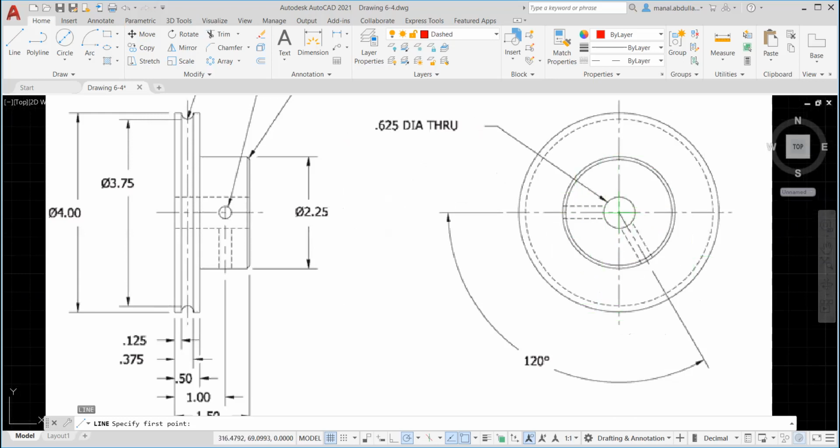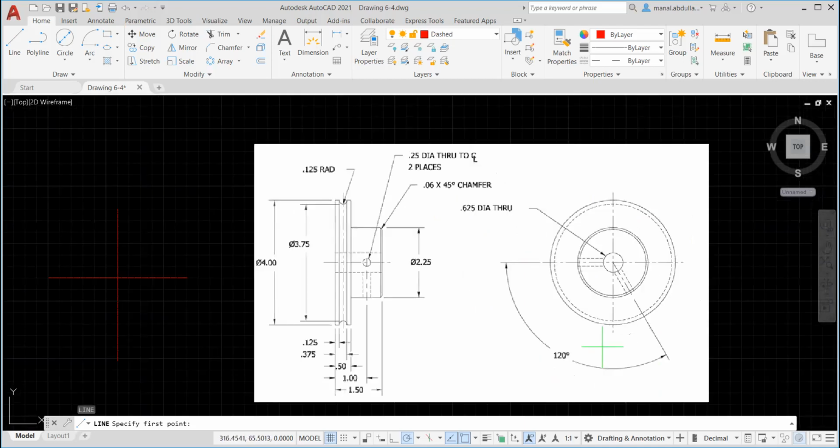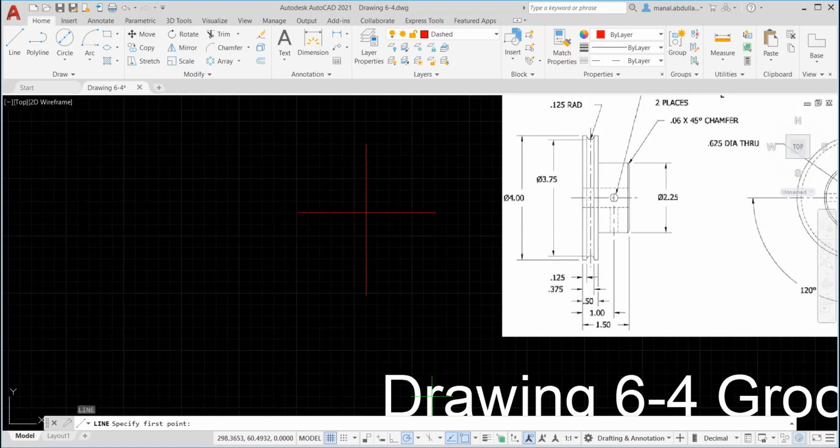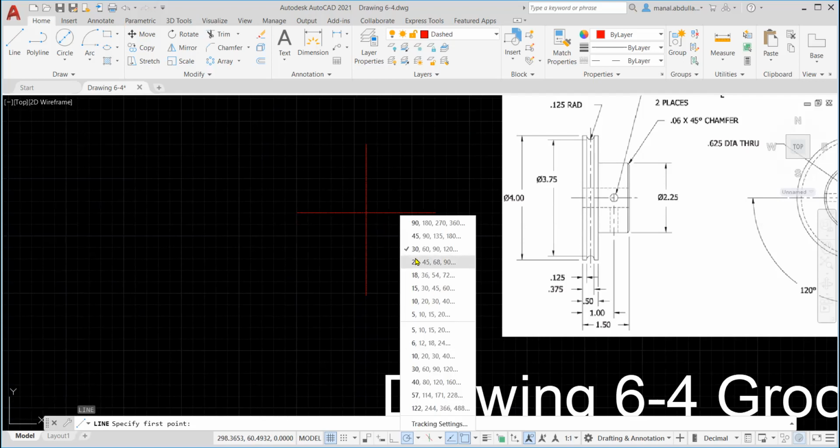We have another line here, and this is the angle, 120 degrees. In order to get this angle correctly, we need to make sure that polar tracking is on, and if you click on this little arrow, make sure that the multiple of 30 degrees is on, because we need the 120 here, which is a multiple of 30.